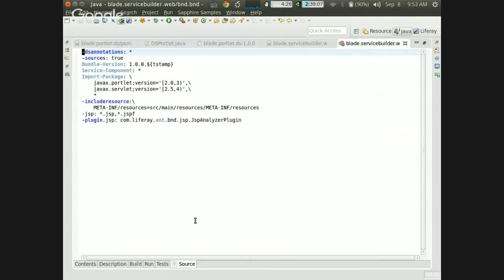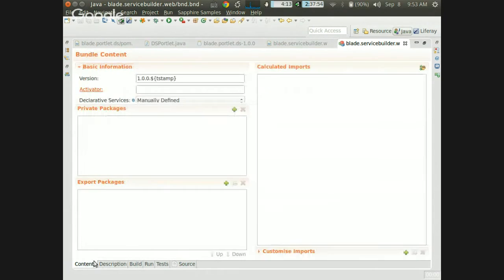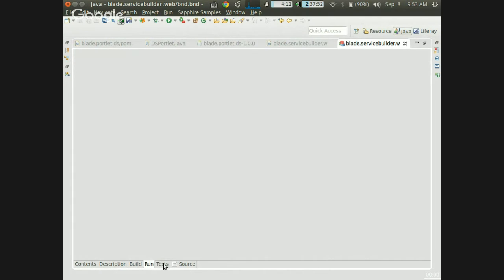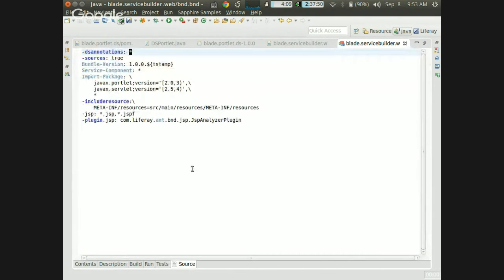It looks a little terse right now. A lot of this stuff can be removed, like DS annotations doesn't need to be in there anymore. But this one, to me, is a little easier to work with. There's an editor for it, so I can make changes with an editor, or I can just do it by source. And this one, to me, is a little easier to see what's going on. It seems like it separates the OSGi bit from the Maven plugin bit. It's exactly right. Yeah, it separates it out.